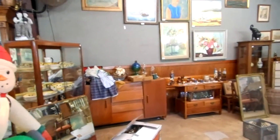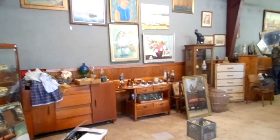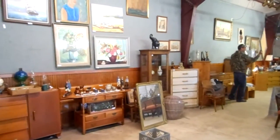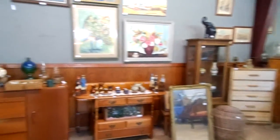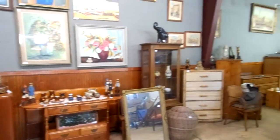How cute is that? Anyway, the auctions this week, we have two of them. We have Thursday here at the auction hall, and Friday's an on-site one in Citrus Hills. It's really back in the presidential area. We're selling the real estate, the car, the contents, all kinds of cool stuff going on. Please go visit the website, see if there's anything I can help you with on that.